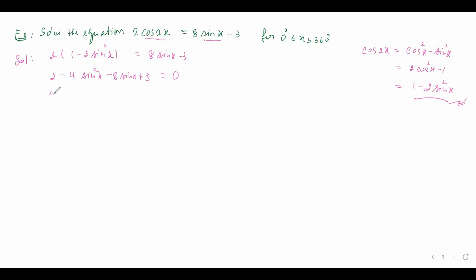Now this one becomes minus. Just say negative sine squared x minus 8 sine x, and then this one is 2 and 3 plus 5, right? Okay, but from this one, the minus sign here, I want to make it plus, so I multiply by negative 1 for every term on both sides. So negative 1 times this becomes plus 4 sine squared x, and this minus becomes plus 8 sine x, minus 5 equal to 0.